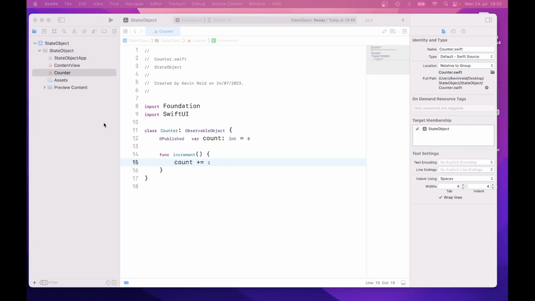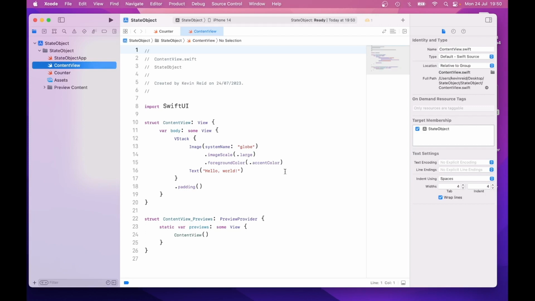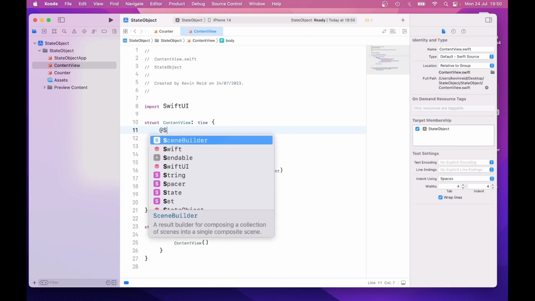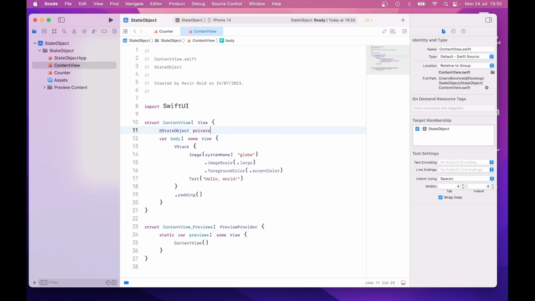Now enter into the content view, and then after line 10 enter the following: @StateObject private var counter = Counter().